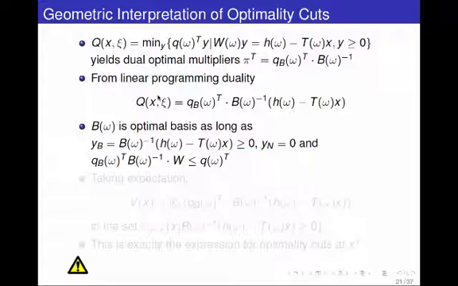So what I told you is, basically in these pointers here, that B is an optimal basis as long as its two criteria are satisfied. This second criterion here is basically this stuff, but written for this specific linear program. In our specific linear program, this one is obvious, B inverse (h minus Tx). And this one is basically the reduced cost criterion for the following reason.